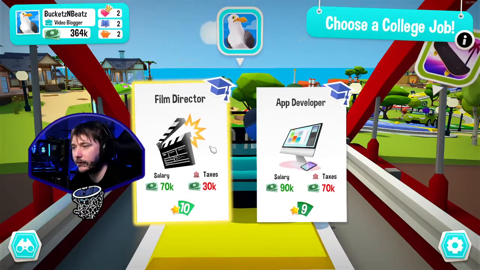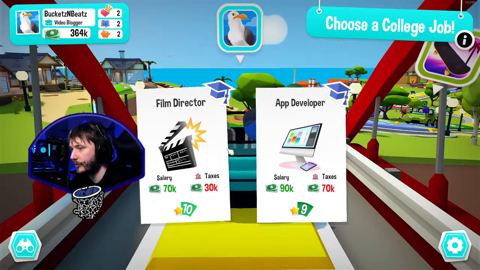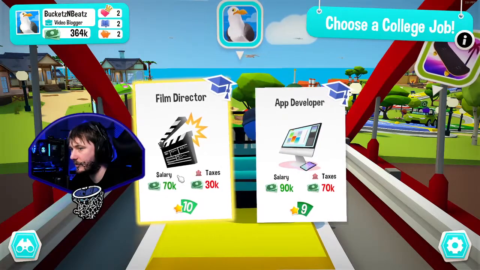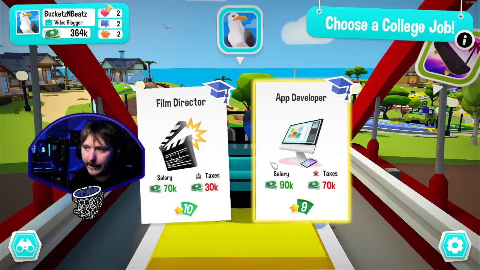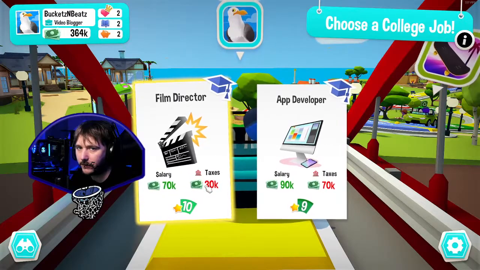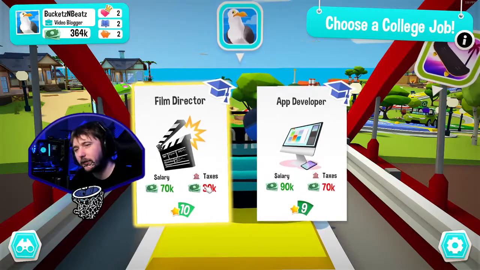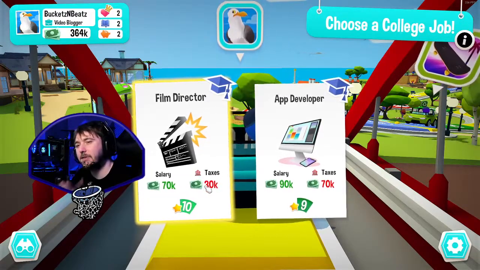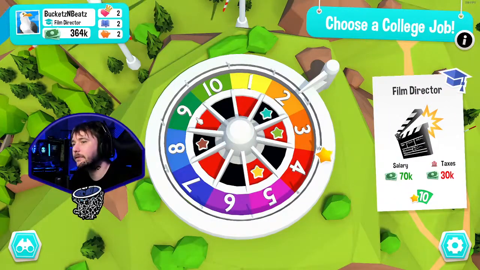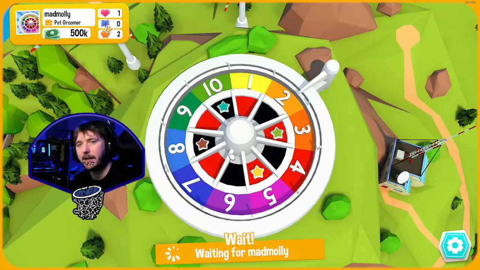Now I can become a film director or an app developer. These are questionable things. Pay less taxes. So you make 40K here. Now you only make 20K. I feel like the natural course of progression right there, though. You learn a little bit more skills on how to develop the film, how to act, and how to script everything out. And you became a film director from being a video blogger. I like that. Just went to film school, you know, learned a little bit more. Took a couple of night classes.